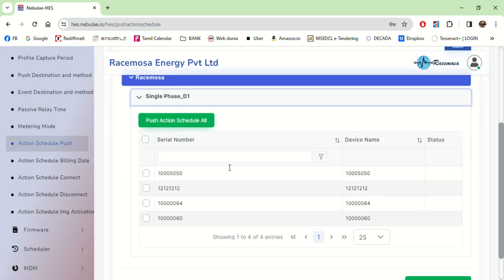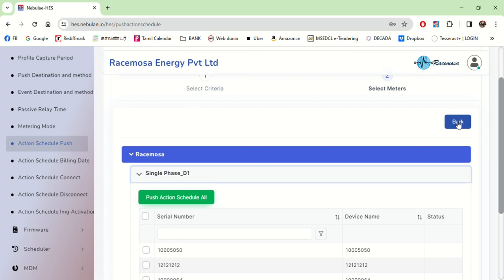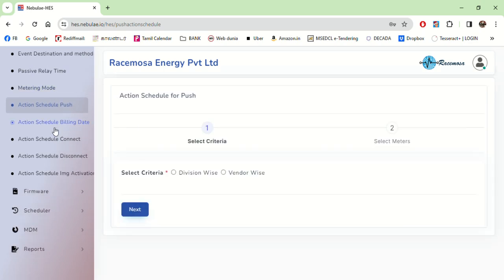Then we can select the meters and push an action schedule: action schedule connect or disconnect, and action schedule image activation. If there are multiple firmwares, we can activate the other firmware. That schedule details we can configure here.